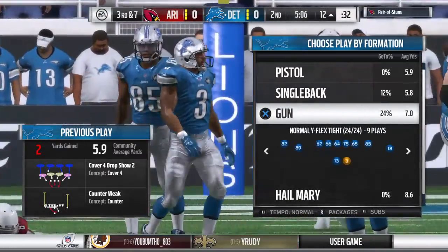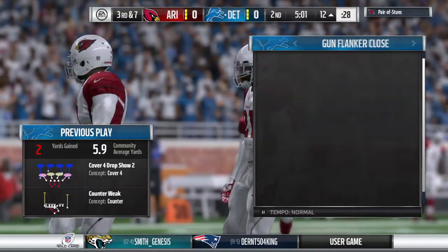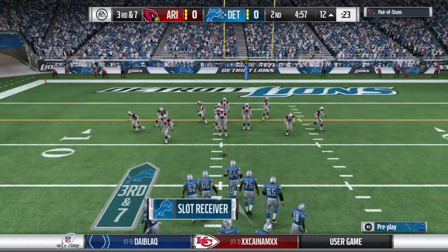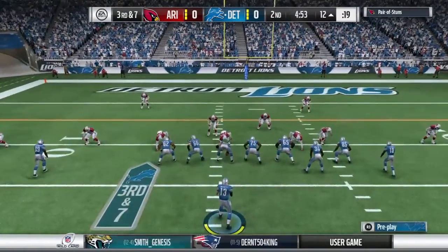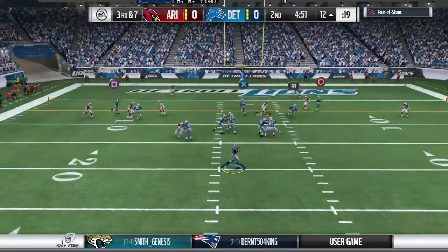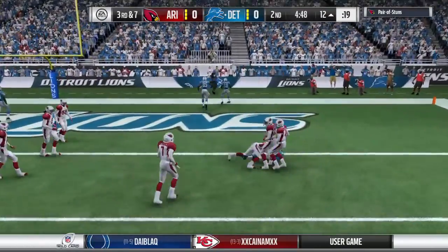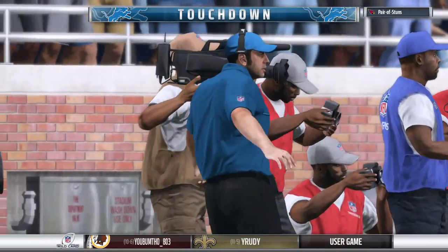Okay, no score on that play, but this guy's been a touchdown machine all year long. You know they trust him with the football. This will be the 8th play of the drive. It's 3rd and 7. They come out 5 wide, 3 of them to the right side. Here's Wentz to throw. Flushed out right. And he's got the completion to Hopkins. And he'll get into the end zone.